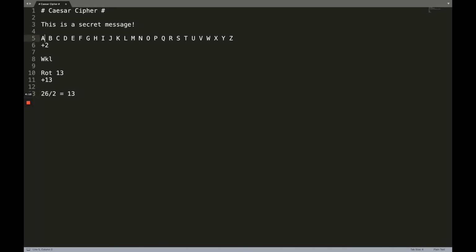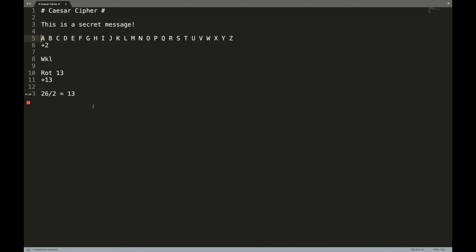So if you start out at A, you're going to go 1, 2, 3, 4, 5, 6, 7, 8, 9, 10, 11, 12, 13, and you're going to end up with N. Now, if you put N in the Caesar cipher to encrypt it a second time, it's going to move 13 more shift. 1, 2, 3, 4, 5, 6, 7, 8, 9, 10, 11, 12, 13. Now you'll be back at A. So the encrypt and decrypt do the exact same thing. They just move it forward 13, and that's what a ROT13 algorithm is. So it's very simple, and if you have something that's encrypted in ROT13, it doesn't matter if you decrypt or actually cipher it because they do the same thing.